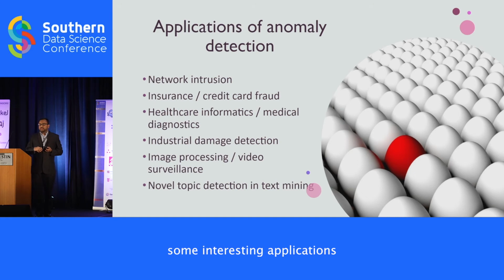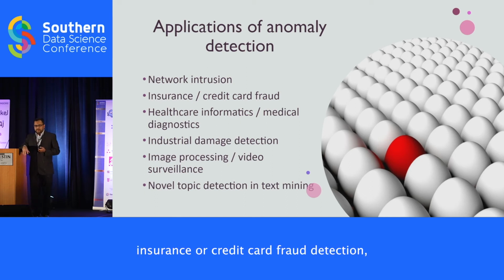Now let's talk about some interesting applications of anomaly detection. I worked in e-commerce, healthcare, cybersecurity. In each of those fields, you find applications of anomaly detection. So it can be network intrusion, insurance or credit card fraud detection, medical diagnosis, industrial damage detection, image processing and video surveillance, and topic detection and text mining can be some potential applications where you can use anomaly detection.